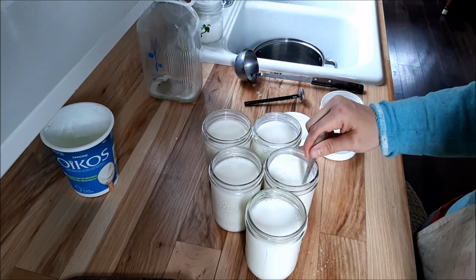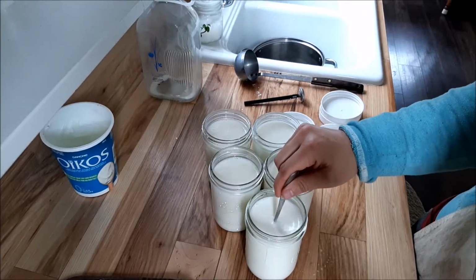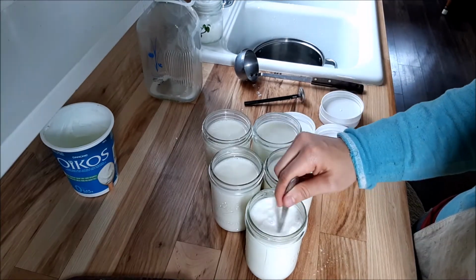Now here I'm just stirring in the yogurt to make sure it's well dissolved. That's just the goal here, so just use a fork and swish it around until no clumps come up, and then you're done.